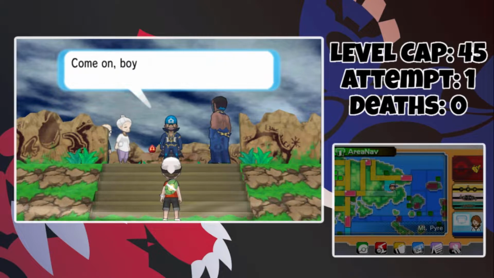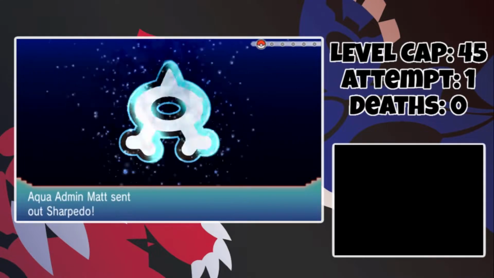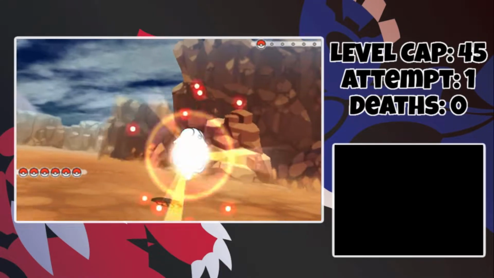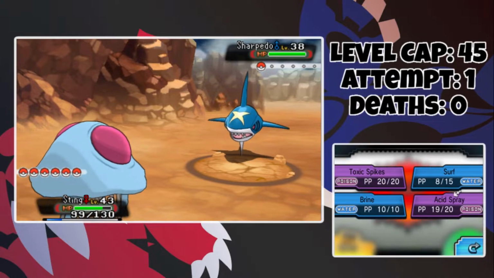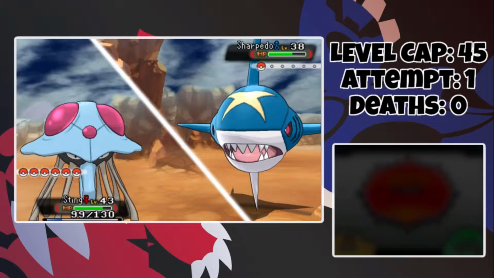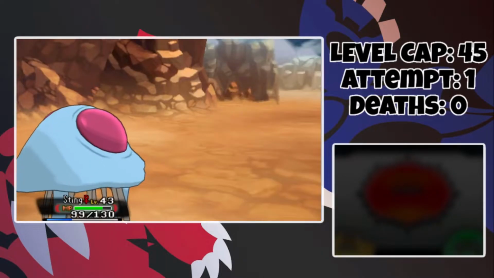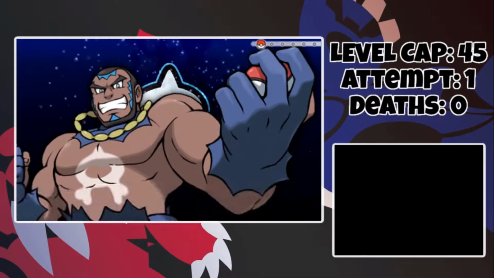At the top of Mount Pyre, we get into a fight with Team Aqua admin Matt. He's only got a Sharpedo, so he's not very hard to defeat. So we go for an Acid Spray. We do about 33% of its life, and because it's had the -2 special defense drop, another Acid Spray from here is very likely to kill. So we go for that other Acid Spray, take down the Sharpedo. That's him defeated, and then we go have to fight him again in the Team Aqua hideout.